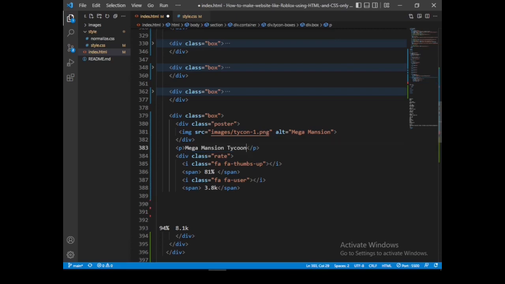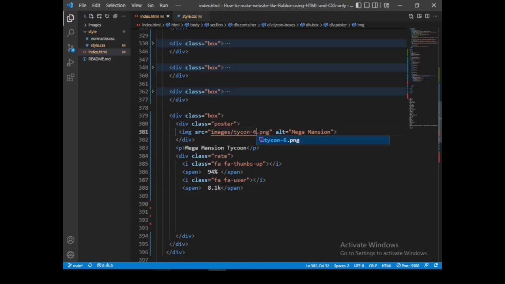Just copying everything that is there, just copy it and place it to where it belongs. Okay, so this one will be the sixth one.